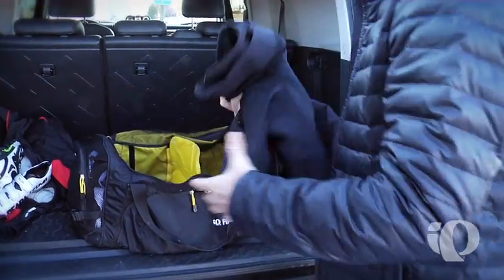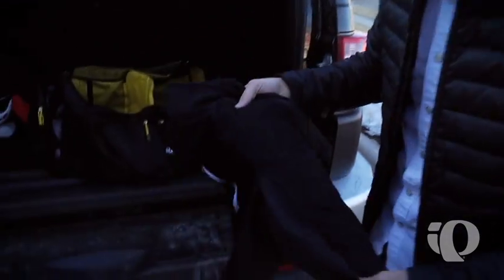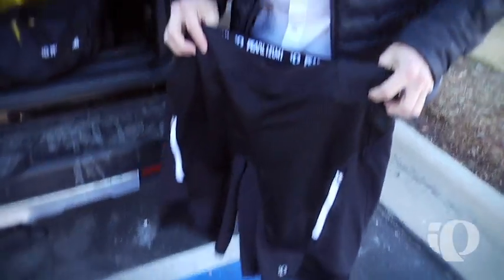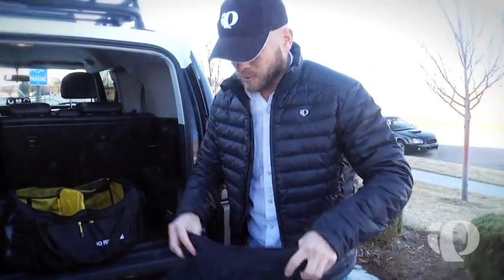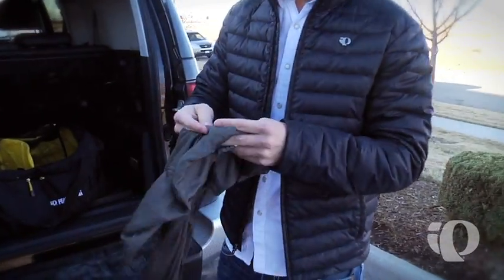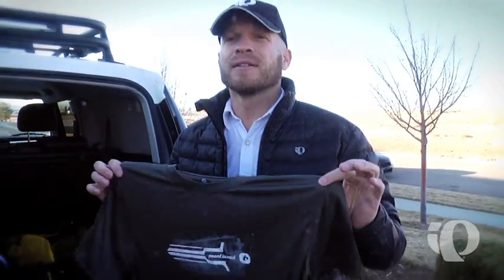And then when I'm going mountain biking, the Pro Versa short — super cool short, very breathable. You can see my hand through it, but when you've got the liner on, you can't really see how sheer and breathable it is. Very comfortable, really lightweight. It's a high performance mountain bike short. And then on top with that, I wear just a tech tee — get the cool casual look, but very technical.